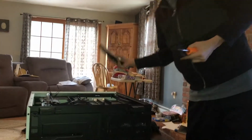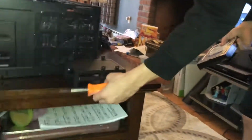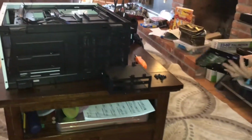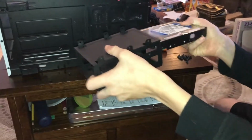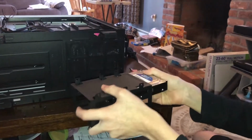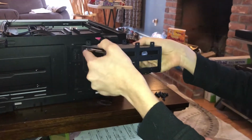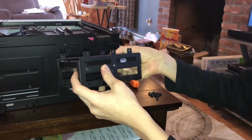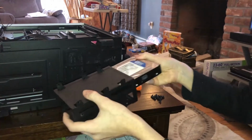So now we can install our hard drive. So this is pretty simple, but at the same time kind of difficult. You're just going to want to slide it in here, like that. And then you're going to want to have these holes on the hard drive line up with the holes on the drive bay. Oh, I put this in the wrong way.